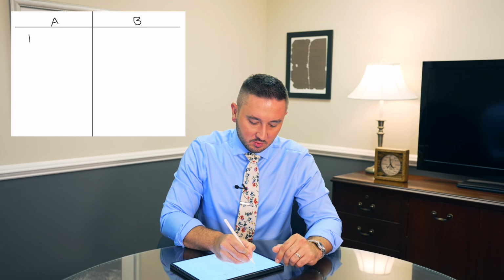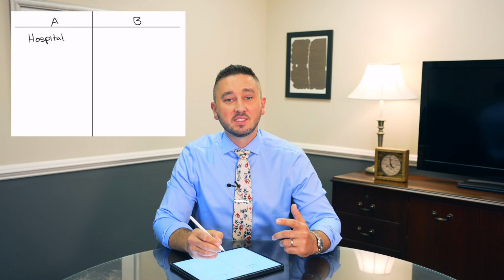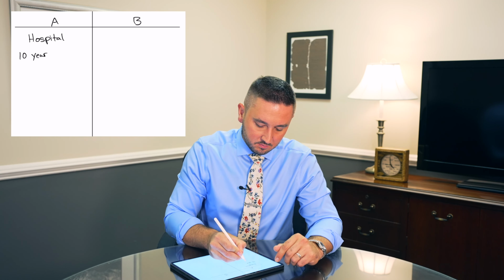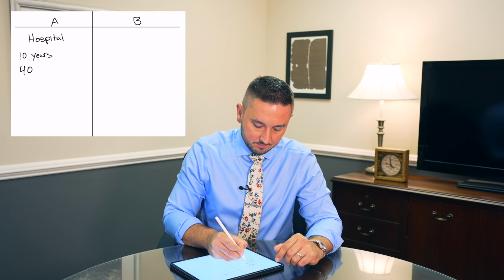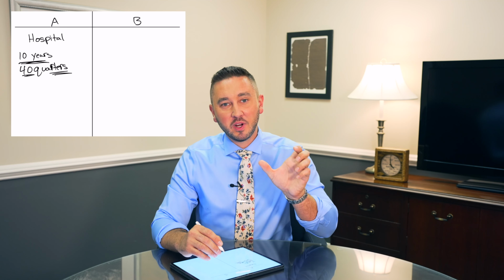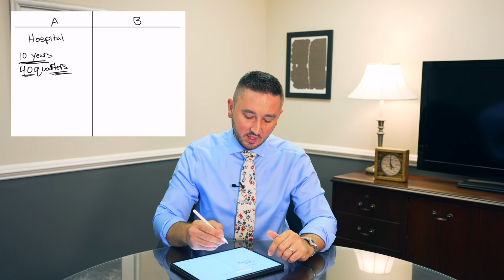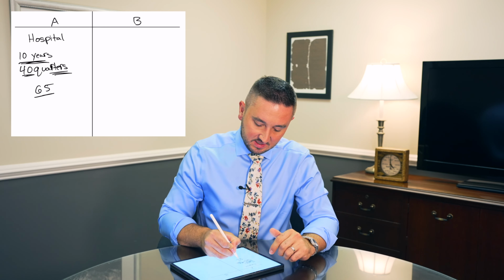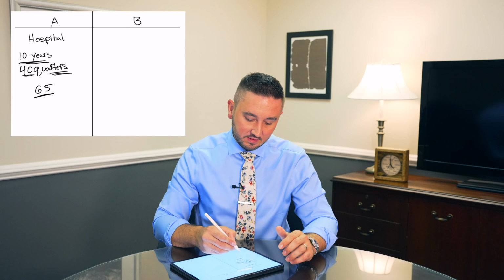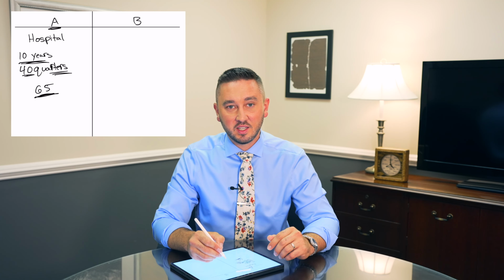So Part A is what's called your hospital coverage. Now, Part A does not have a monthly premium as long as you've worked for 10 years or 40 quarters and paid taxes on that money. Now, when you see that red and blue Medicare card, often Part A is the main one that comes up right away. That is when individuals turn 65. If you have paid Medicare taxes for those 10 years or 40 quarters, then there will be no premium for that Part A coverage when you turn 65.